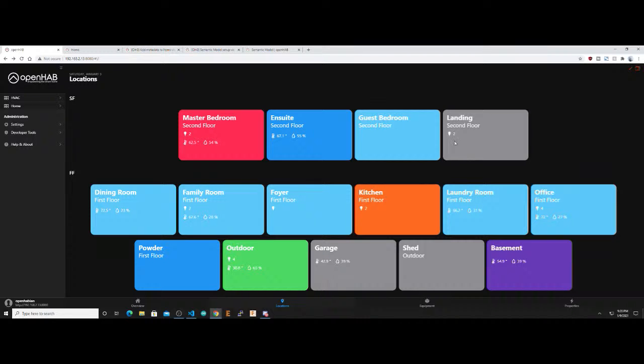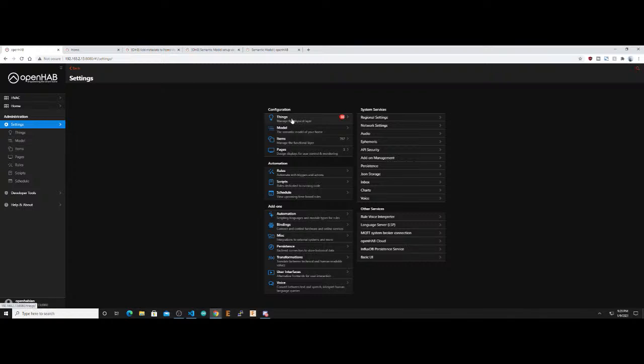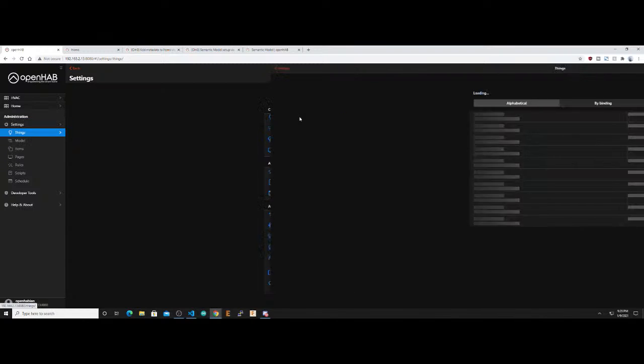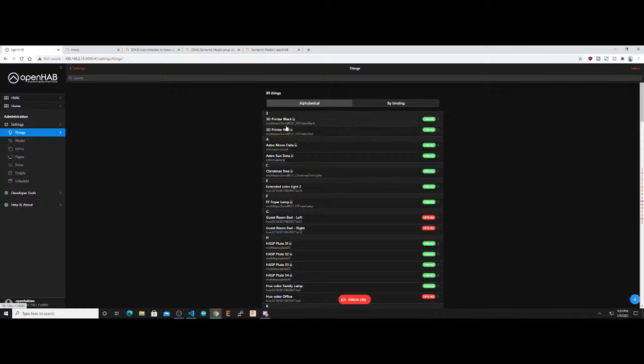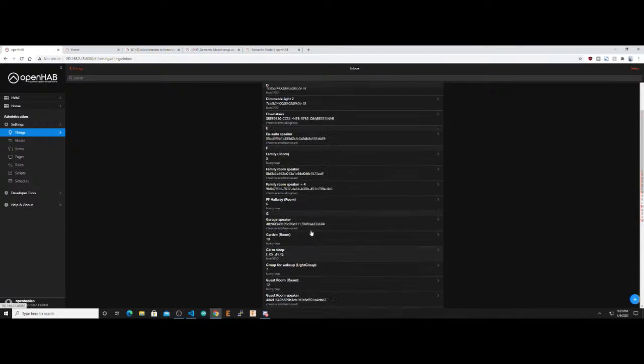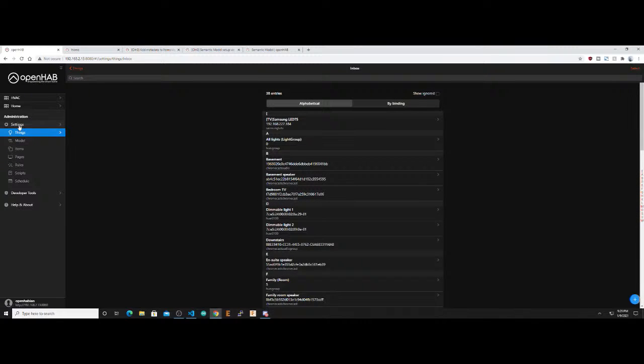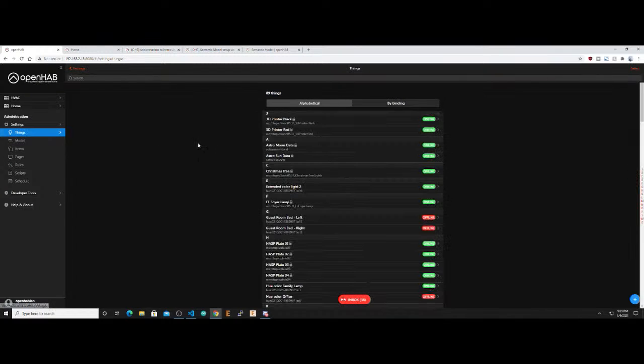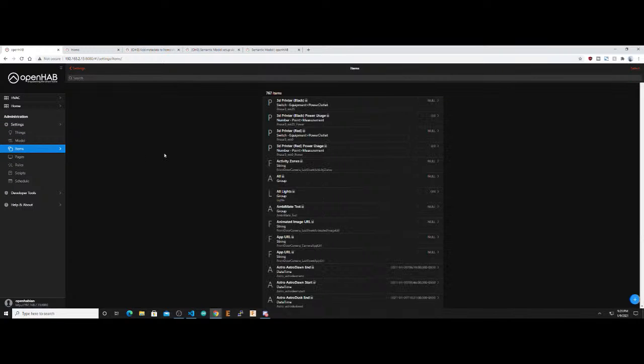So yeah, that's basically the overview. That's where openHAB 3 starts with the main user interface. All your settings, the things that you were used to with openHAB 2, like things or Paper UI, these are your things, right? So you click on the inbox and it'll show you any things that are automatically detected by your bindings. Items, same type of setup.